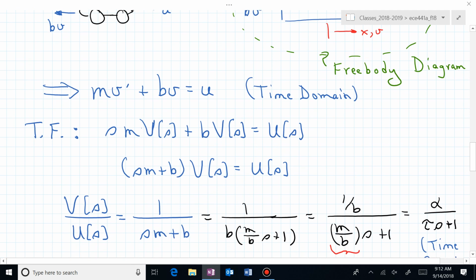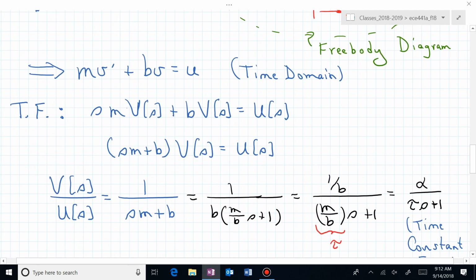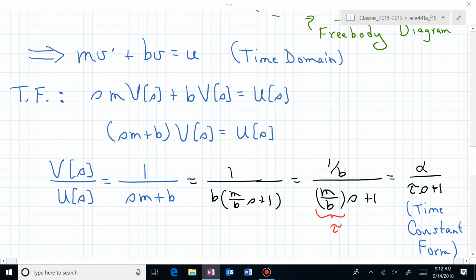Again, we could find the transfer function by Laplace transforming that differential equation, and then it's really not quite in pole zero form because we have an m that's multiplying the s, but you could factor out the m if you wanted to and put it in pole zero form. Or, consistent with what we want to talk about today, really what we're trying to show is that all of these first order systems boil down to an alpha over tau s plus 1.